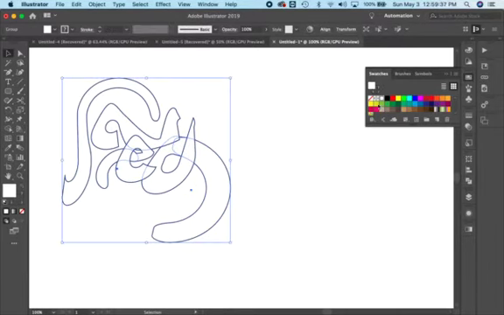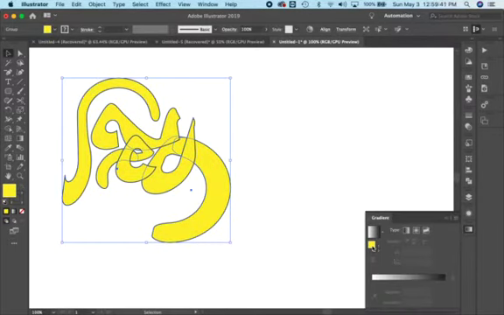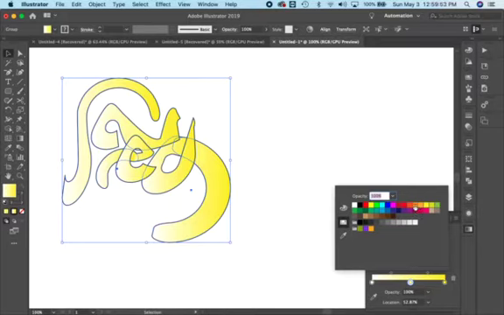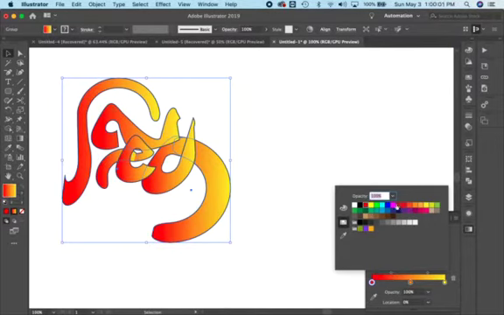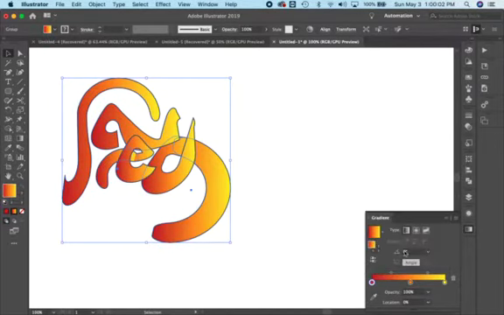So let's start with just a plain fill color, and I'm going to maybe throw a gradient on here. So I'm going to drag this yellow inside there, delete that black. I'm going to click on the middle here to add another point of color, and I'll throw some orange, and I'll double click this last one and throw some red in here. And I'm going to maybe change the angle because I want to go from top to bottom instead of from side to side. So let's switch that to a 90-degree angle.